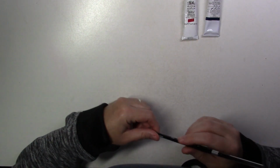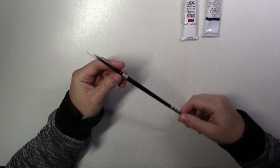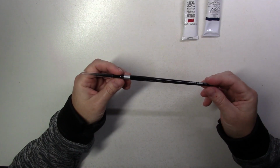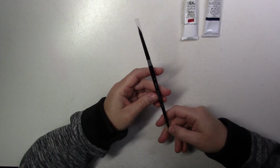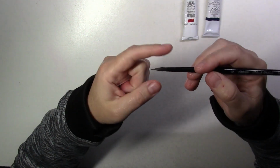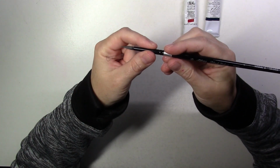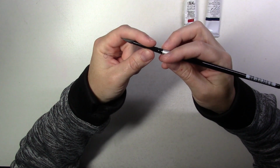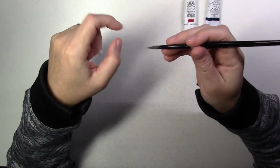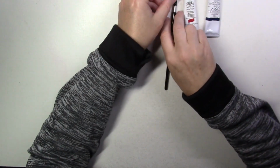Everywhere on YouTube I see people using the silver black velvet brushes when they do their watercolors, so I just wanted to try it. So I got a 6 round, and I'm gonna have to see how good it is. It's very pointy. I think it's like a squirrel or maybe faux squirrel, I'm not sure. It comes from Sri Lanka, I didn't even know. So I'm gonna have to try this. I hope it's good.